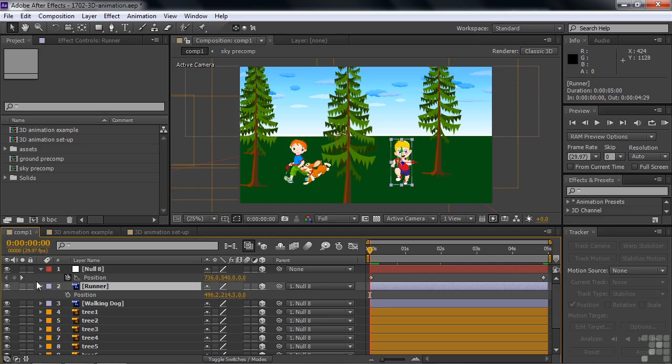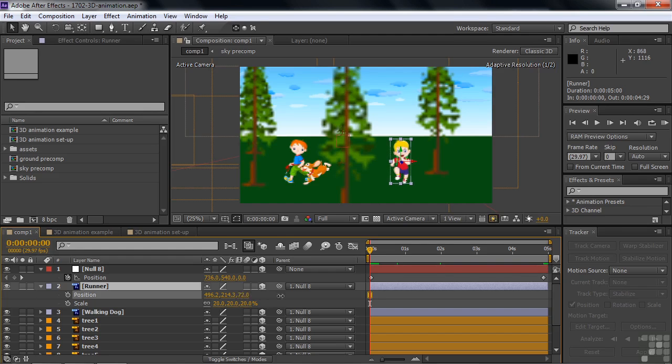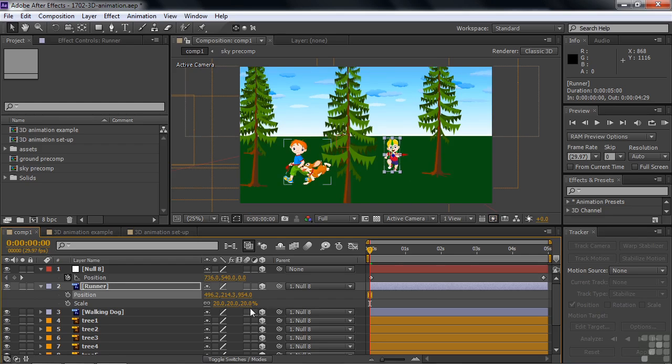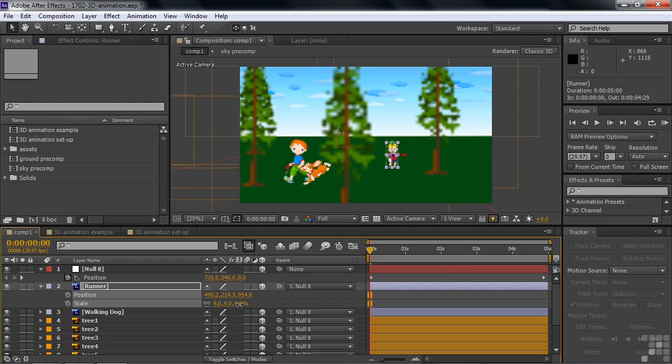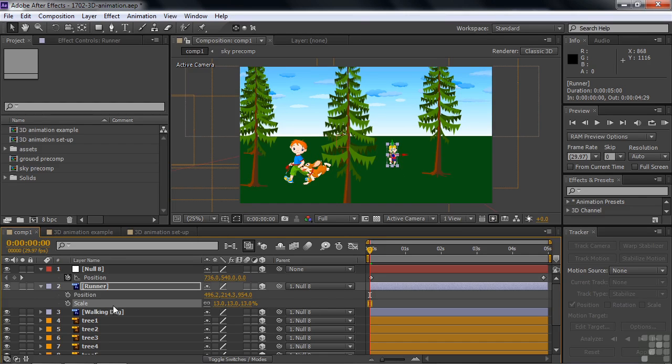I also want to open up scale, so Shift S, because even though we're pushing him back and he'll get smaller, it's kind of good to make him even smaller as he goes farther away, just to have a greater perception of distance. So what I want to do is push him back in Z space, and the greater the number, the larger the Z number, the farther away he is from our view. So I'm going to back him up by pressing this over here and dragging it back, a long ways there. And now we're going to shrink him down a little bit, something less than 20%. There you go. Now he's pretty small. We can keyframe both of those things like that.